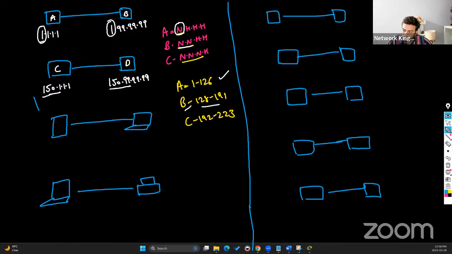Let's take the example 192.168.1.1 and 192.168.99.99. Now two portions are matching. Do you think they will ping? No, because the 192 IP belongs to class C. In class C, we need the first three portions as the network part. It means I have to make it 1, or maybe on this side you can make it 99, that's your choice. But here they will not talk. Let me show you, because class C is going to check three portions.